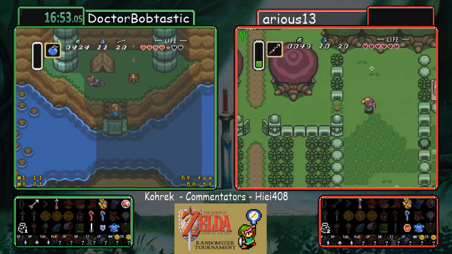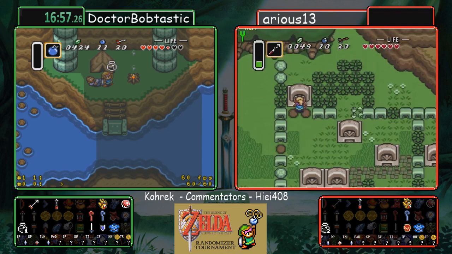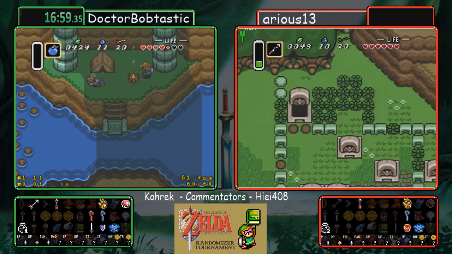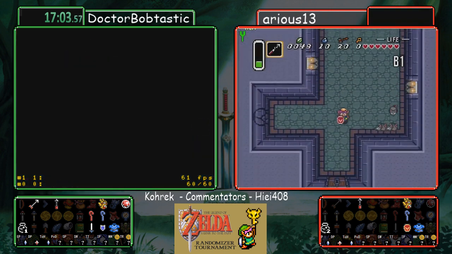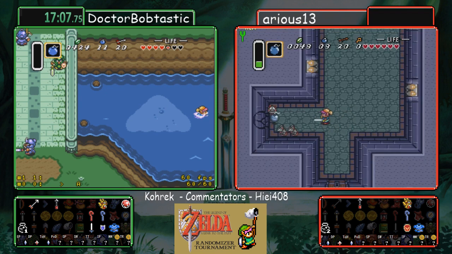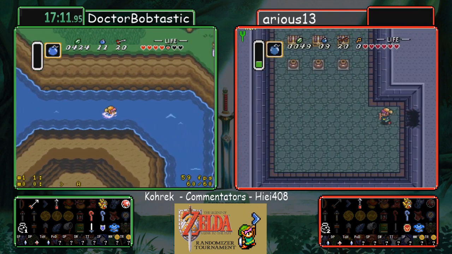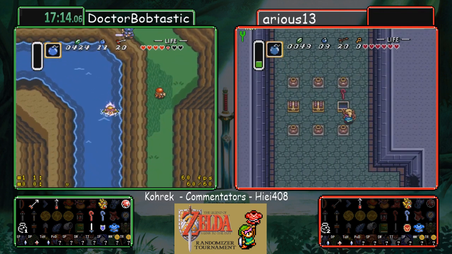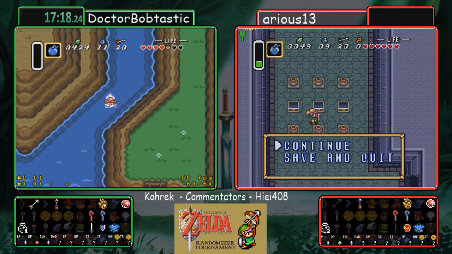And looks like Arious is thinking exactly what he wanted to do from the get-go. And this will be really nice for him. We'll see. Looks like our routes are fairly converged at this point. So with Dr. Bob going here to actually get the Waterfall Cave, and Arious doing Hyrule Castle. However, we'll see where Arious goes.